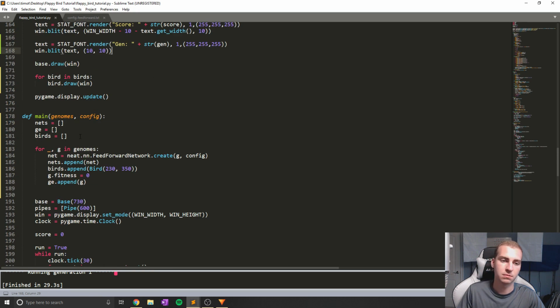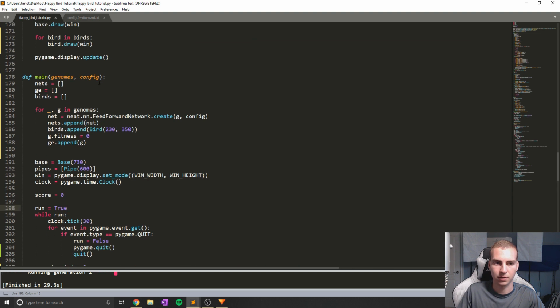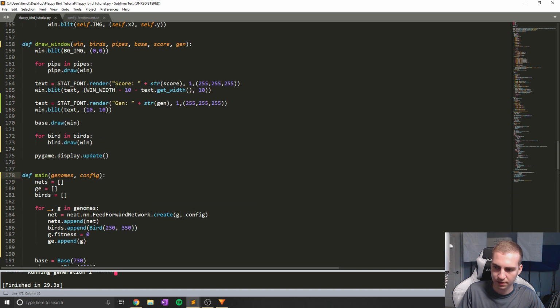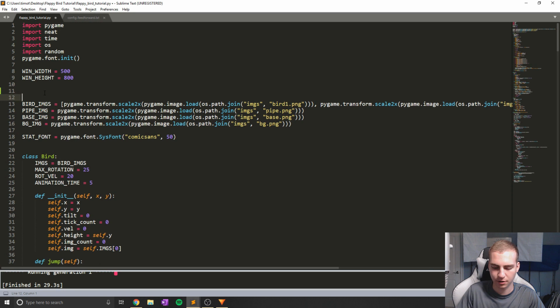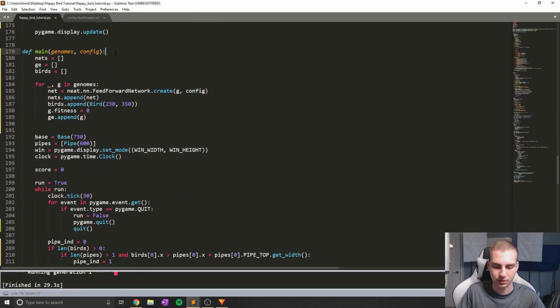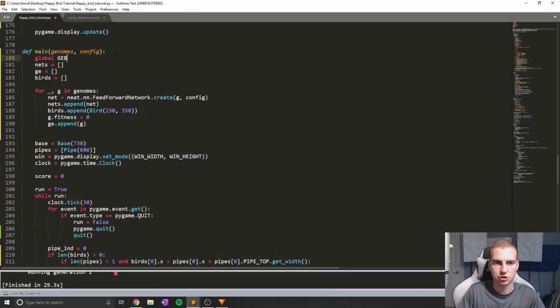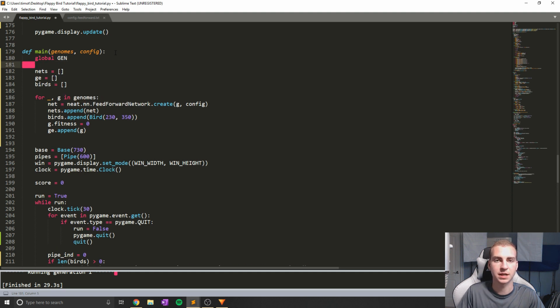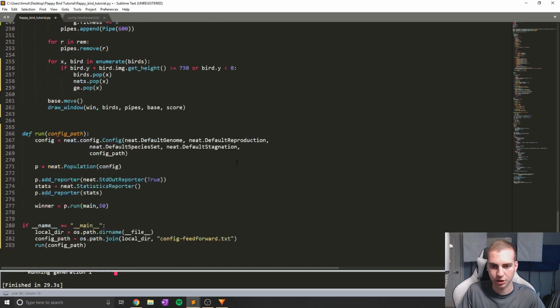So that also means that we need to keep track of a generation, so every time that we run this main loop we'll increment generation, which I guess is going to have to be a global variable. So to do that, we'll just keep track of gen up here. This is a bad way to do everything, by the way, guys, but it's fine for this purpose. This is just, you know, to see something. So I'm going to say global gen. Then what I'm going to do is every time we run this, I'm going to say gen plus equals one. Okay, so gen plus equals one, and then we'll pass generation.